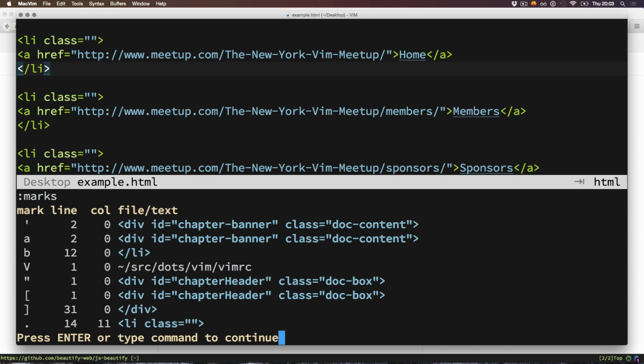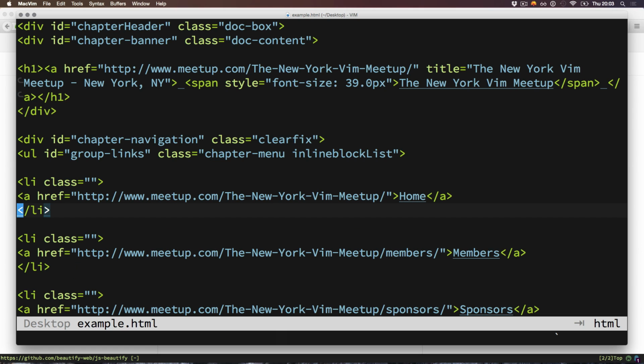However, as soon as I hit backtick to jump to one, the thing disappears. Hit A, I go there. Okay, so that's a little too many steps. If I have the marks command open, let's say I want to be prompted for a mark right there, and all I want to do is just hit the letter and I jump to where I'm going.